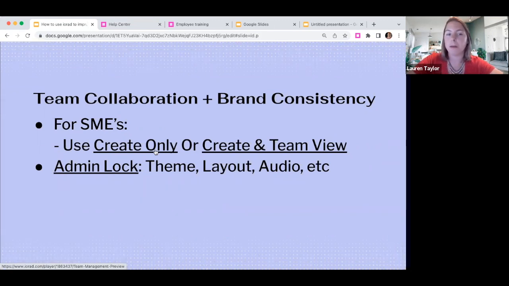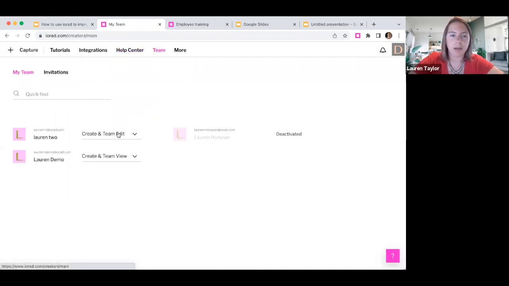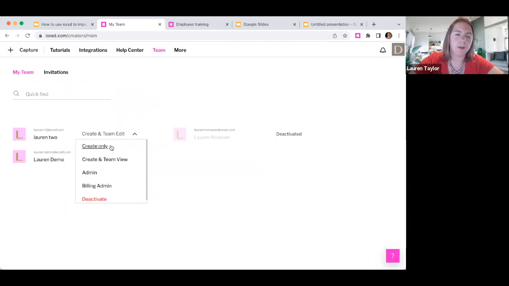That way, their primary goal is to go into iorad, create the content, and then as the learning team, you can go in, clean it up, and work on the words and making it look as you want it to. So under the team tab, that's where you can select your mode or your role: create only, create in team view, create in team edit, or admin. And that way they will have the proper permission there.